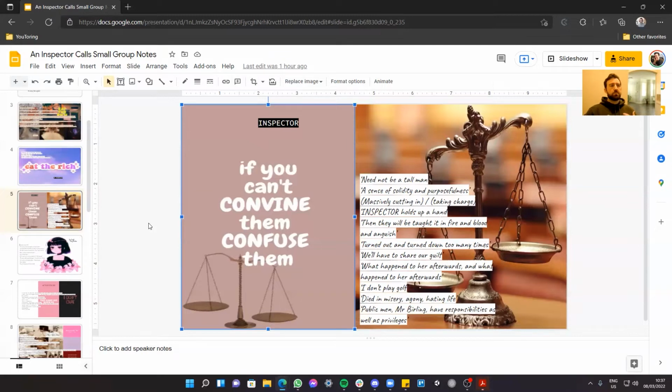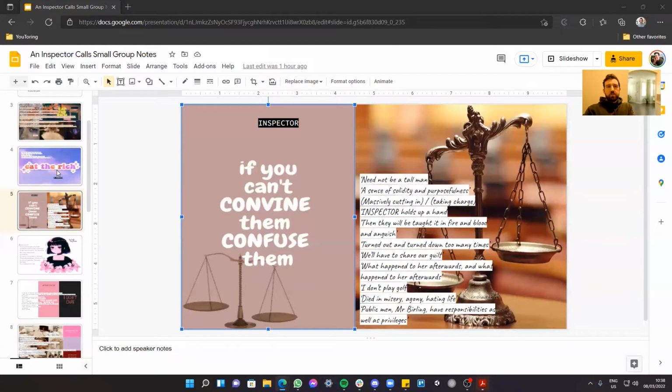So it makes sense that the inspector is ahead of his time, because he sort of represents the more modern thinking. So other than that, one of the big things that we need to remember is that the inspector represents social responsibility. That's another big theme in the play. And social responsibility is, oh, we've got Priya joining as well.